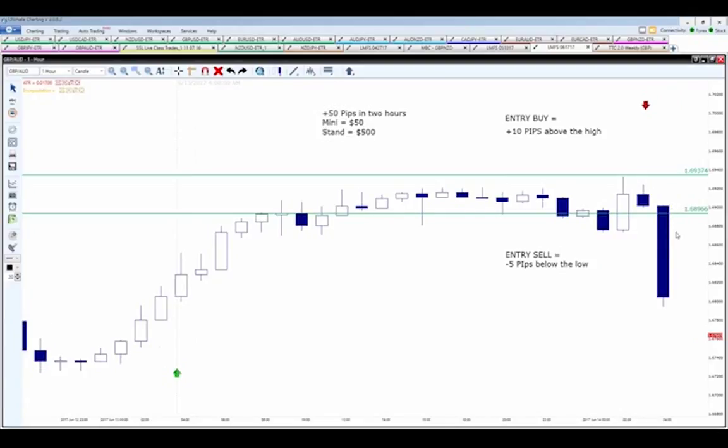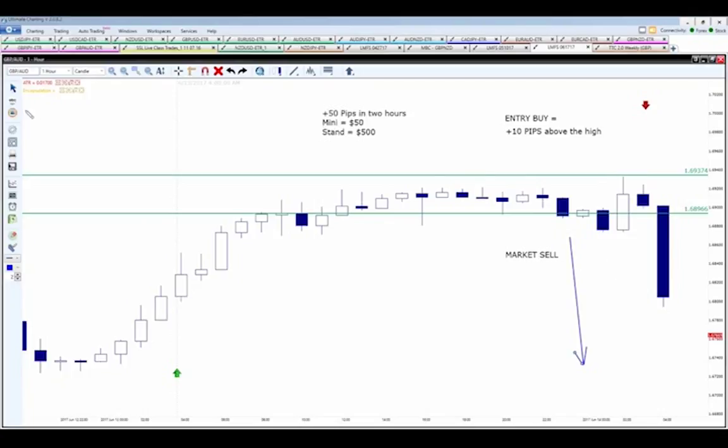So bam. Within the next hour, the market triggers our entry sell. So in that case right there, our entry sell just became a market sell. What that means is that gave us an educated opinion that we believe the market is going to go bearish during that London session. Give us that directional movement going down. So we're now shorting the market.